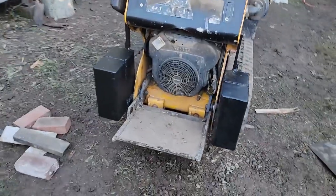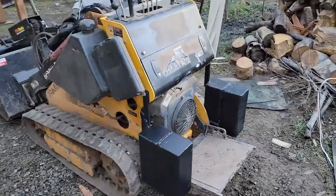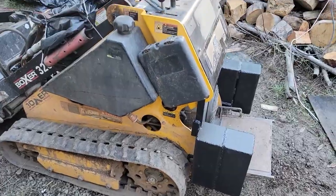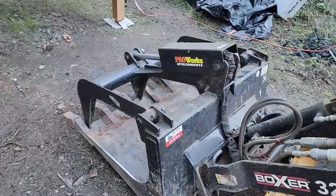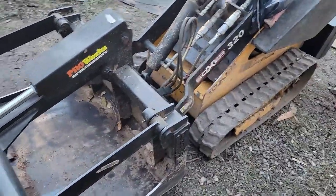Hey YouTube, let's do a little walk around on the skid steer. Those things are sweet. So you got this grapple on here. It's a little overkill for the little 320.